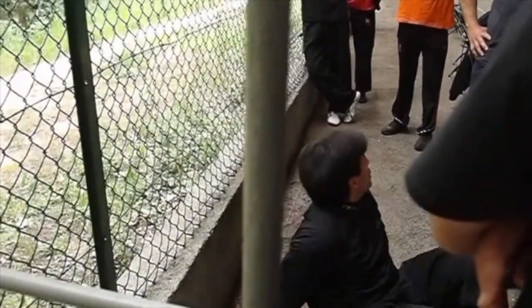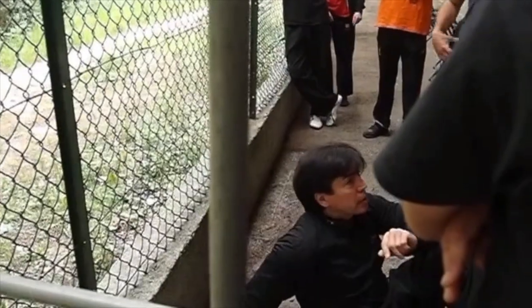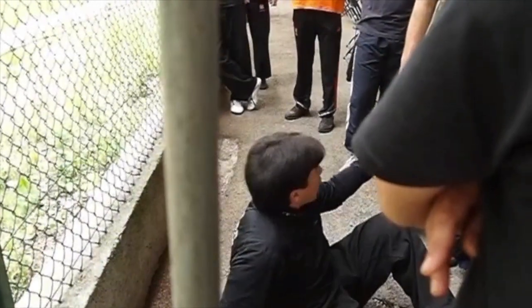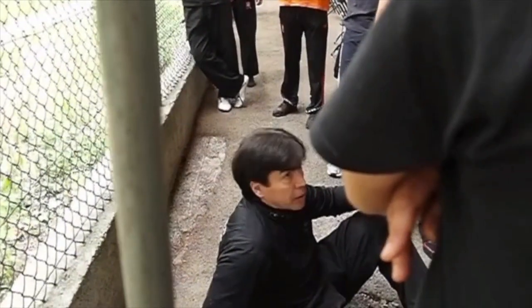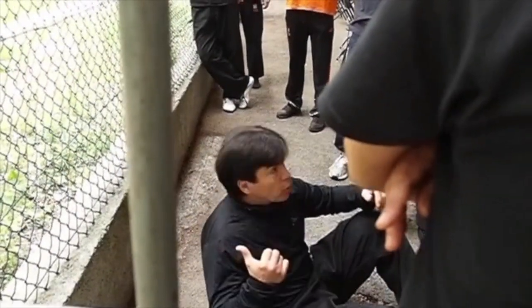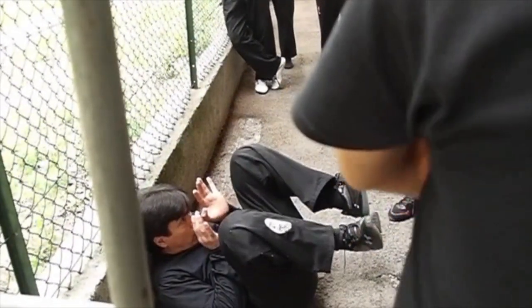Now, this is what I want you to learn. If you get in a situation where a lot of guys are trying to kick your ass and you can't fight anymore, they knocked you down, I want you to look for the wall and I want you to put your head against the wall like this. Okay, ready? 1, 2, 3, 4, 5, 6, 7, 8, 9, 10. How many times did you hit me?